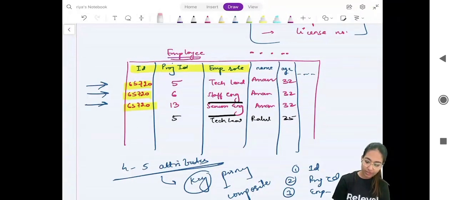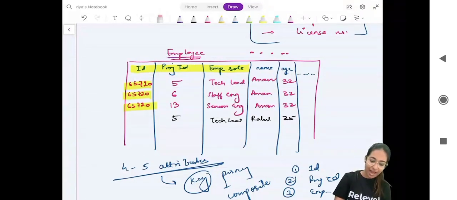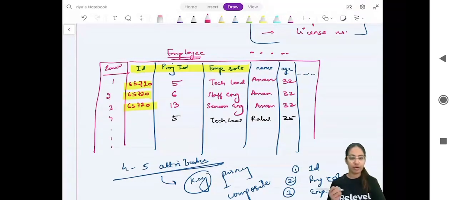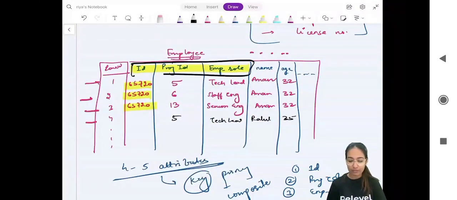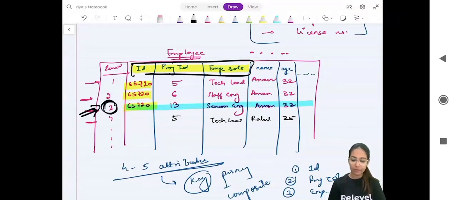So what we do in situations like these is add a virtual column on our own, let's say row ID 1, 2, 3. It's just like a serial number, which helps to uniquely identify a row. Initially you start with the primary key only, take these 2 attributes, and uniquely identify the row which you require. But for future purposes you simply use this row number, because now that you have identified a row, you don't need to keep track of all of these attributes again and again. You can simply use the row number.